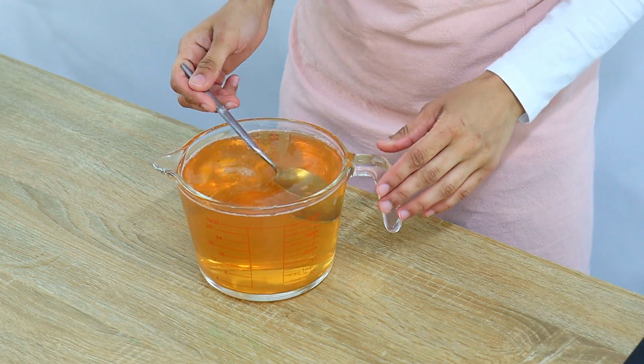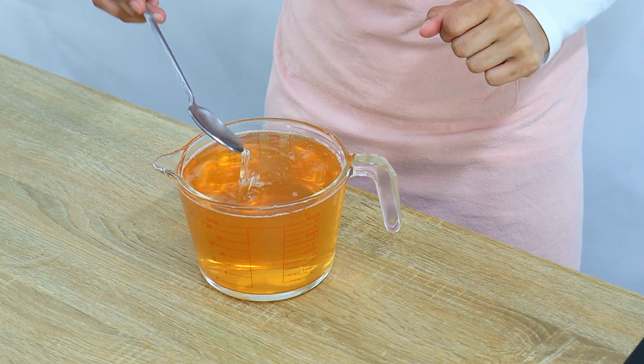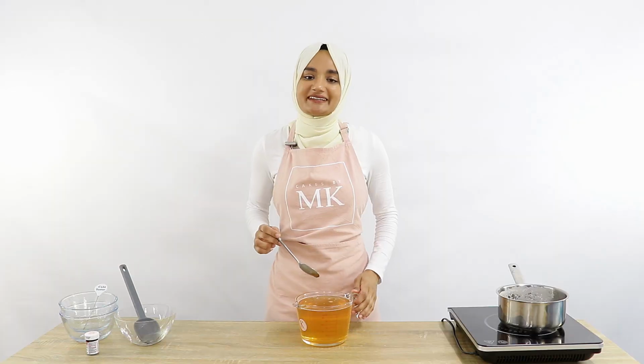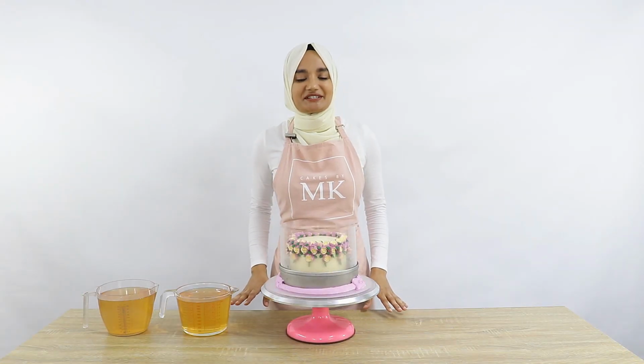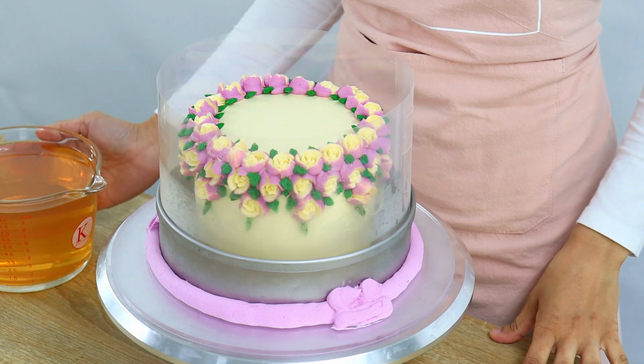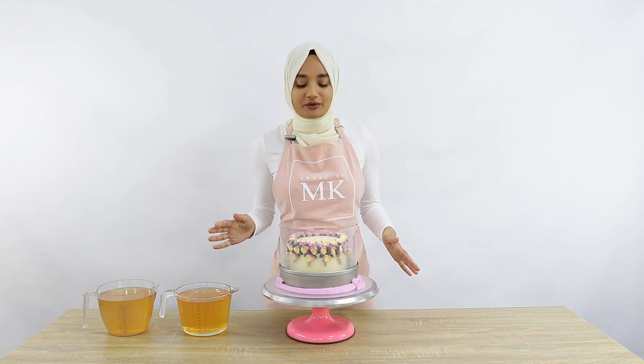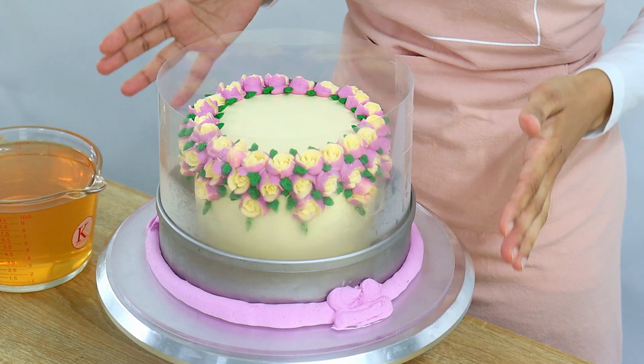So I've added a little bit of pink gel food color to my jelly mixture, and it's kind of like a peach color now. And now you want to let this cool before we come to pouring it into our mold. So my jelly's been cooling now for just over an hour and it's lukewarm to the touch, so you do want to make sure that your jelly isn't hot and you want to give it this time to cool down, otherwise it's just going to melt your buttercream if it's too hot.